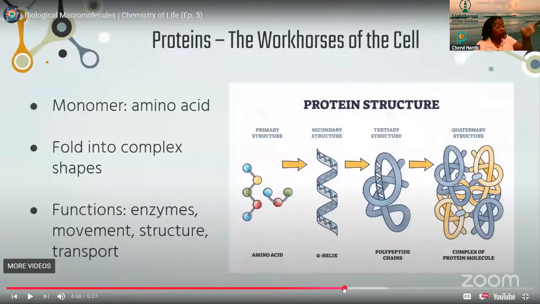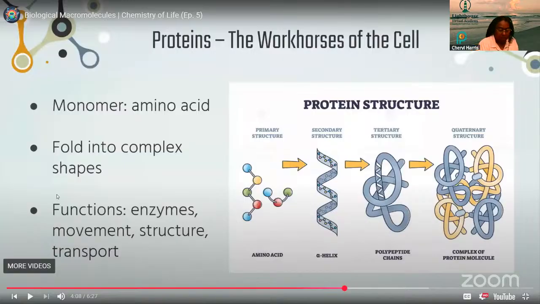All right, so your first column is function. So this last third bullet gives you the function of a protein. Okay. They make enzymes. They help with movement. So like your muscle tissues are made up of proteins. They are structure, and by structure they mean these cell membranes are all made up of a protein structure, and they are for transport. So different molecules for transport. So all of that goes in your first column for function.